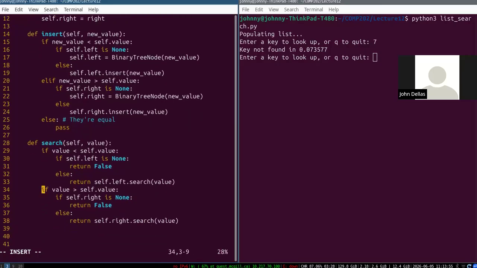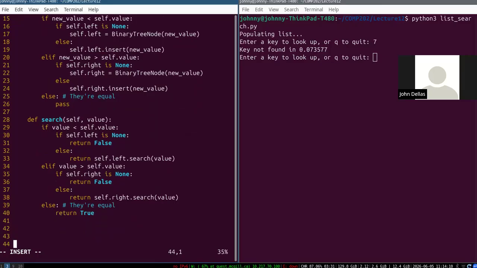Oh, and this should be elif. And then there's one more case, right, where they're equal. If they're equal, it means we found the value, right? So we should return true. And this is how our search works.